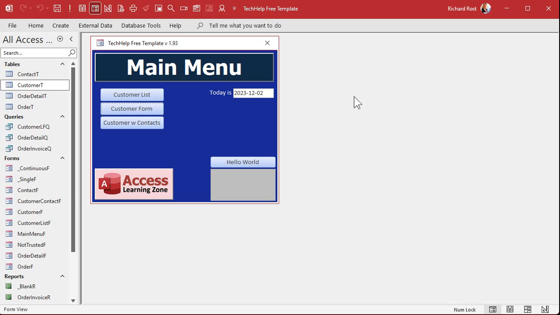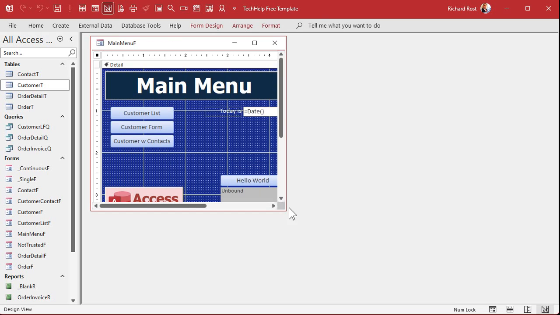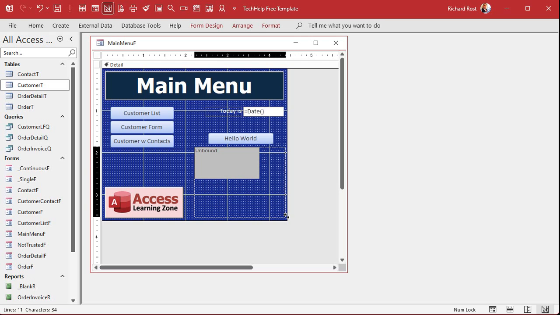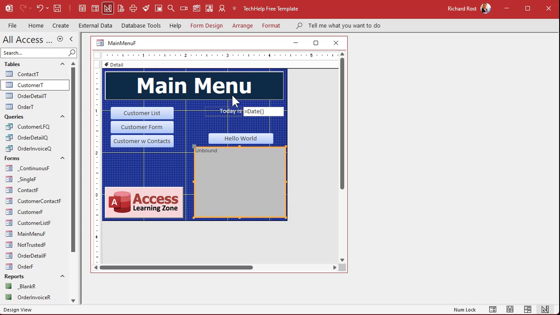All right, but let's start simple. Here I am in my Tech Help free template. This is a free database. You can download a copy off my website if you want to. Let's go in and hijack this button. Let's go to Design View. I'm going to make this guy a little bit bigger because we're going to use the status box here for my results. Status box is just a text box, and I wrote a function called status. If you haven't watched the blank template database where I build this, I'll put a link down below. I'll show you how to use the status box. Anyways, in here, build event.